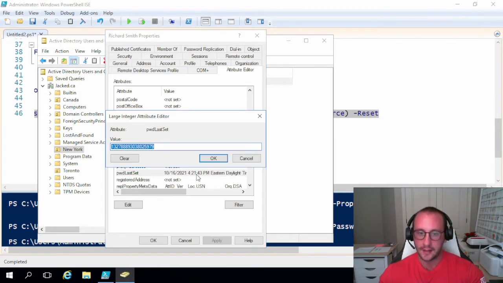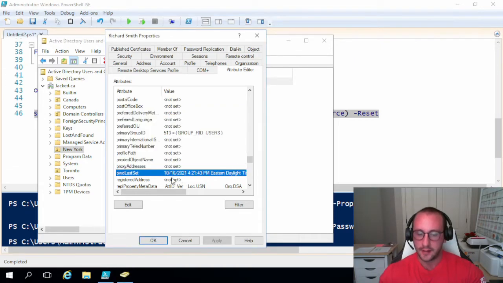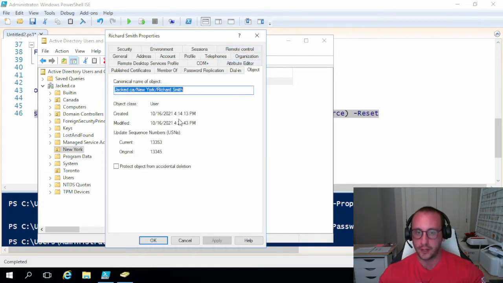So password last set is October 16th at 4:21, and right now it is 4:22. So it just turned 4:22, so we can definitely see that was good. And then the user was actually created at 4:14. So we know that the password originally was set at 4:14. So we can definitely confirm that it's been reset.